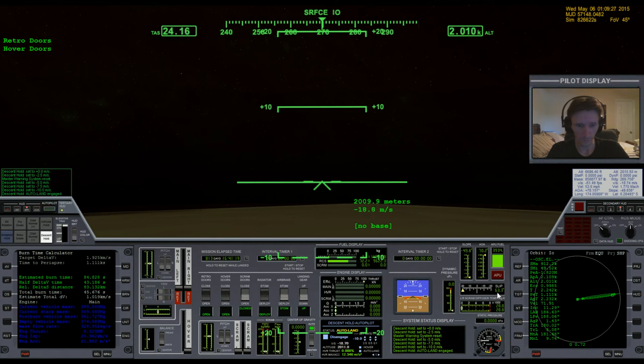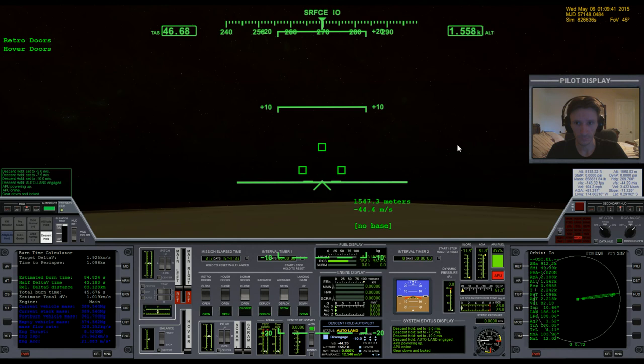Let's go ahead and lower the landing gear. 2,000. Gear down. Translation locked. You are cleared to land. Still have some velocity in some direction. I'm just not sure which direction it's coming from.